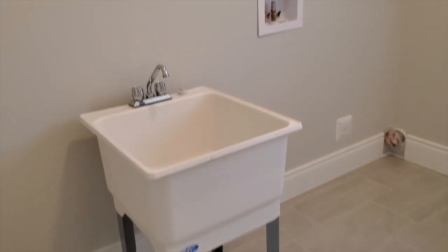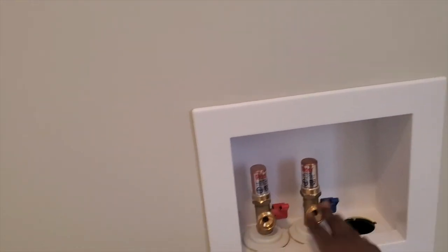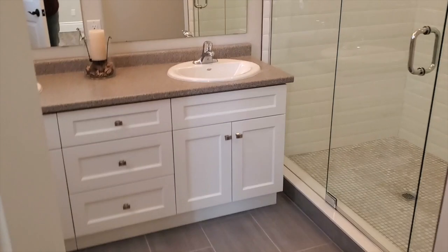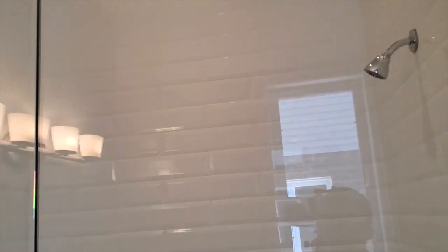And this, I think, should be for your washer and your dryer, whichever way it goes. And this is beautiful. See the tall ceilings guys. This ceiling is so tall. Now this is the master. Just see this guys. This is big, man. I'm dead serious. Okay. Ooh, you get yourself a glass shower. Okay, man, this is life.